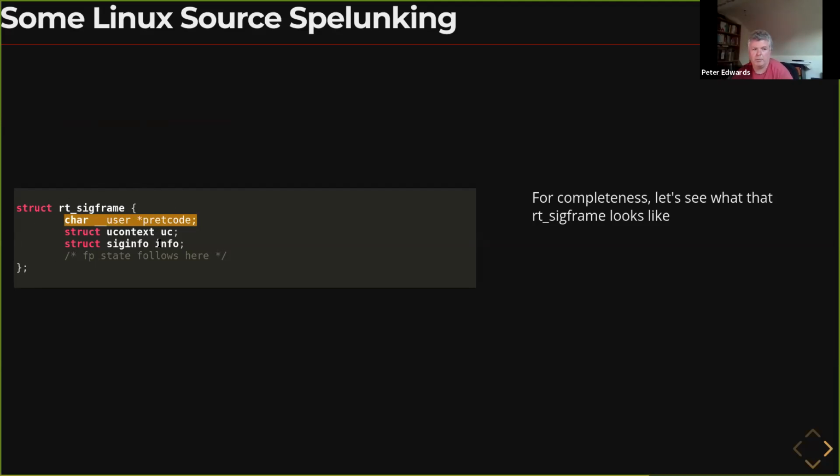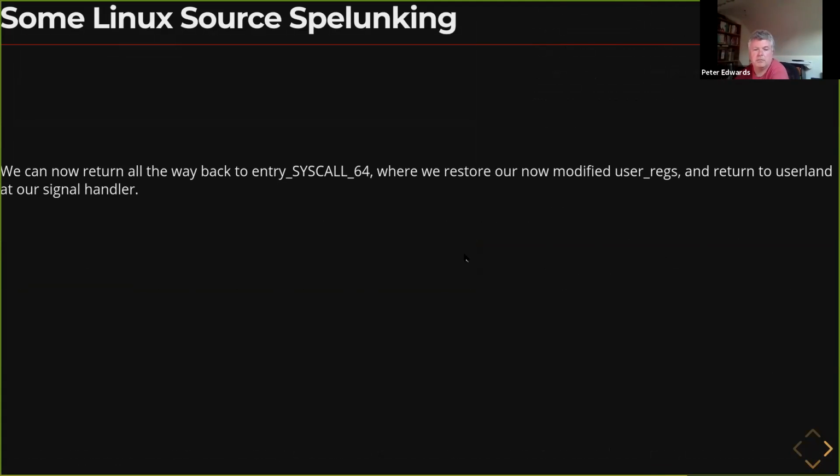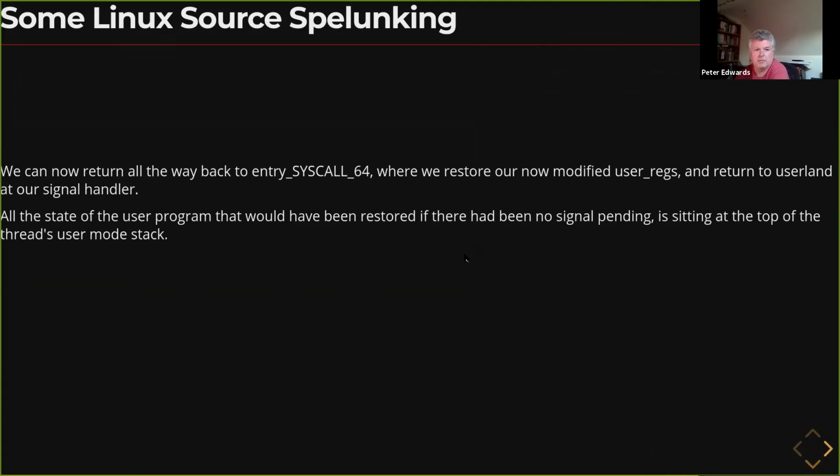All right, these are the arguments into the handler, and they're just sitting on the stack below us. So that brings us to the point that we've actually invoked the signal handler, and now we know when we return, the first thing that's going to happen is it's going to invoke the sigreturn system call. So that sigreturn system call looks like this.